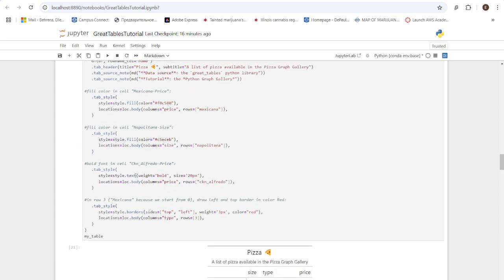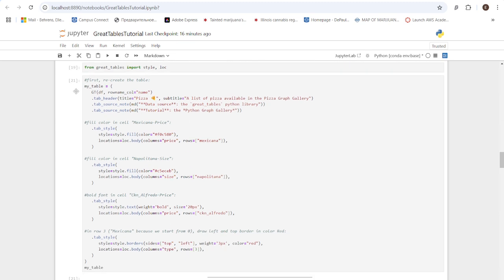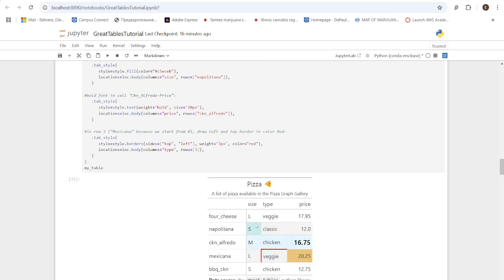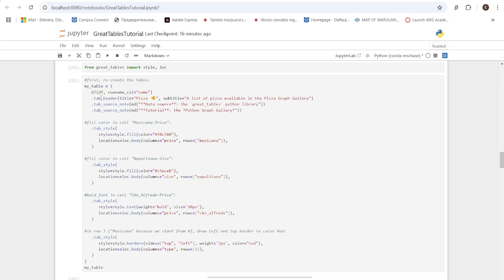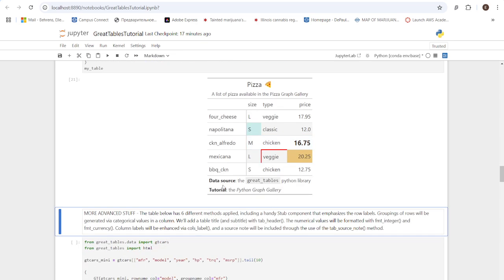Unlike in R, where you can just add code and build onto the previous line, in Python you would have to copy that code to get the output, unless you do it in separate cells. But for the same cell you have to start over. So we'll copy the code and create the table with that header and footer.